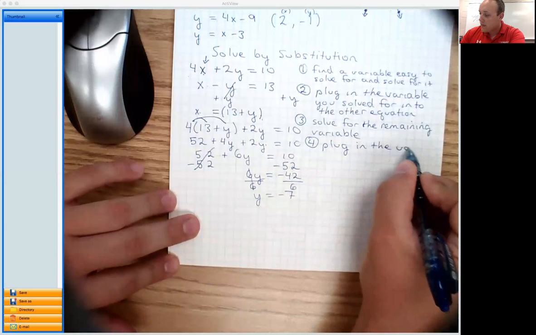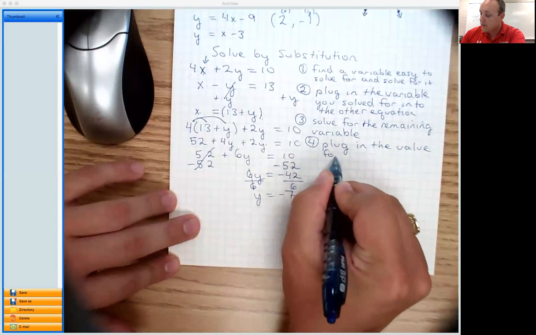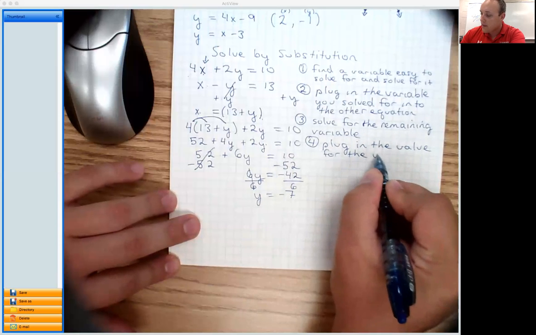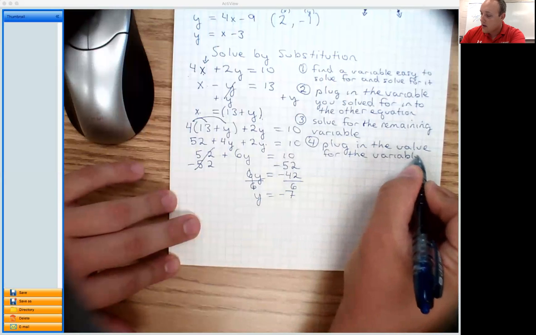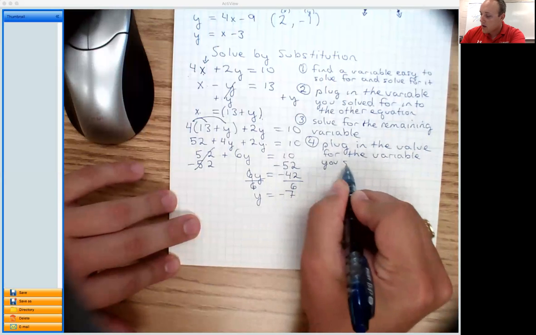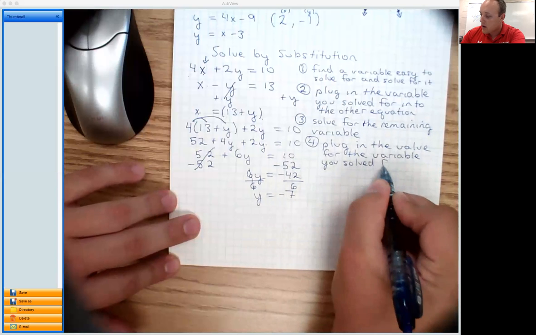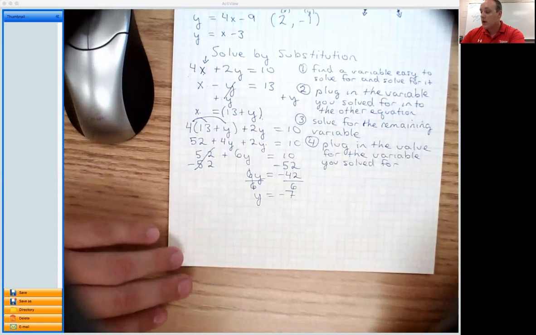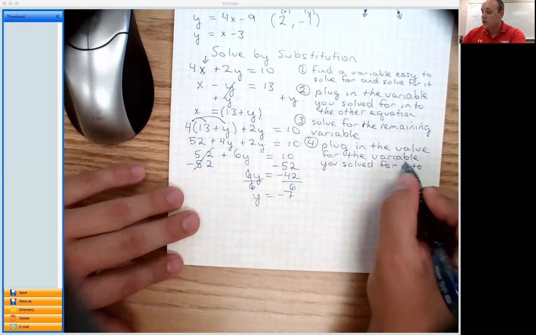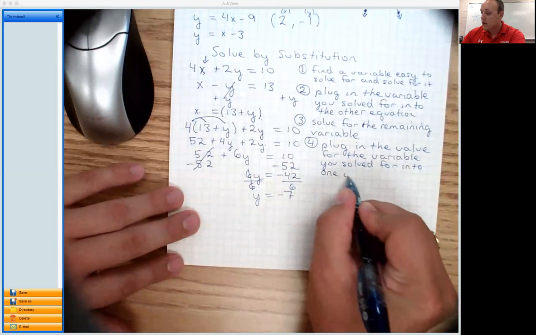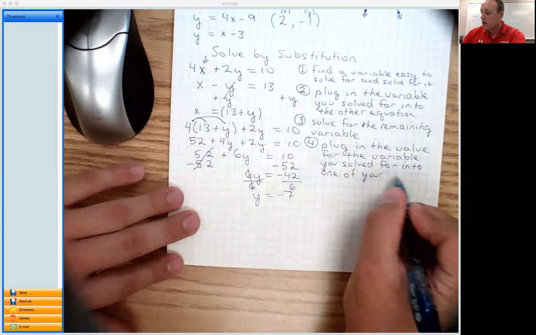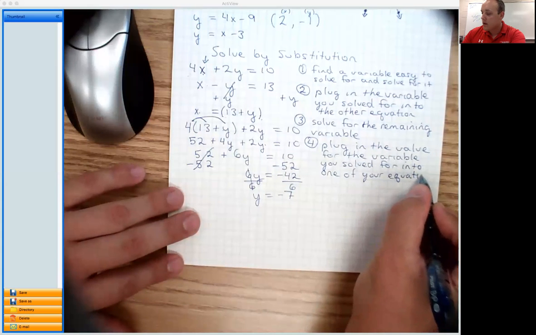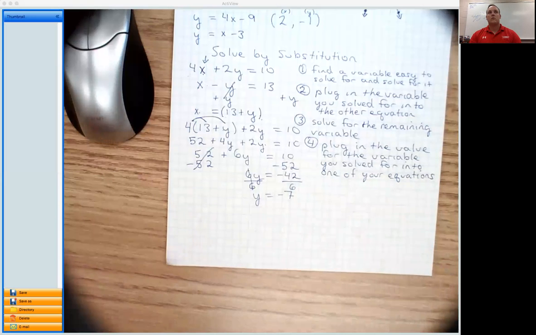Are we putting this in our toolkit today? The value for the variable you solve for. Not yet. Do you guys still get to use toolkits? I think that's... They had read that. Into one of your equations. And yeah, you can use toolkits, just depends. It's instructor opinion, okay? So it depends on what we're assessing over.